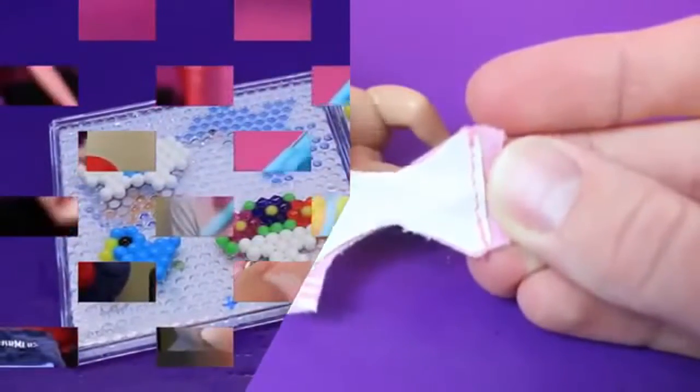The diaper has little Velcro pieces on the side. Okay, so while Spidey needs Cinderella, I made a whole bunch of other things. Look at it. The diaper is nice and white. So we can put the diaper back on.